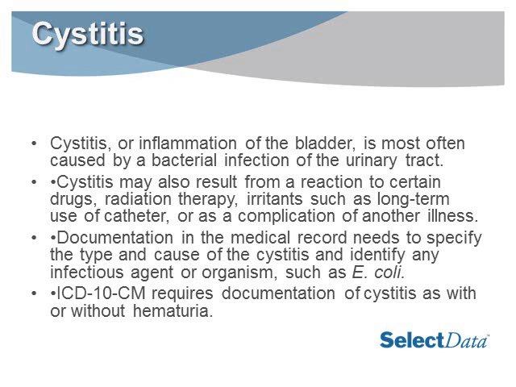For cystitis, as you know, it's an inflammation of the bladder. It's most often caused by a bacterial infection of the urinary tract. It can also result from a reaction to certain drugs, radiation therapy, irritants such as a long-term use of catheters, or as a complication of another illness.